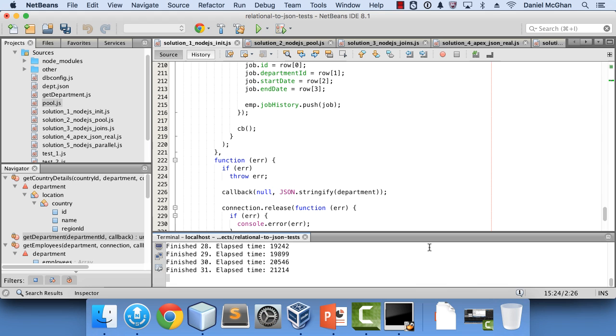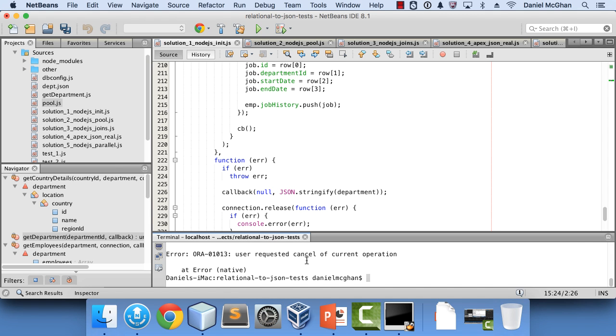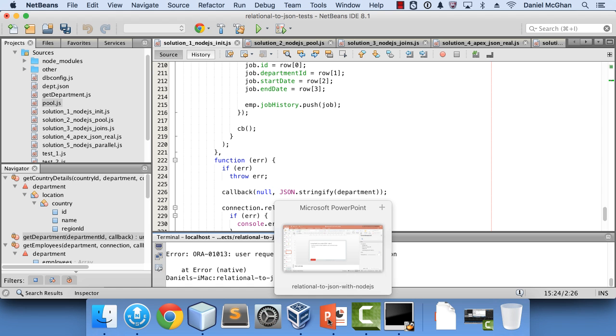I set this up to run a total of 100 times, so about 2,700 total invocations of the function, and we don't even have to let it complete. Once we get about halfway here to 50, we know how long that would have taken. We'll just double up. So this is about 33 seconds. It would have taken a little over a minute to finish that. So that is solution one. You can see it's not the most performant solution, but we'll see if we can address that with our next solution.